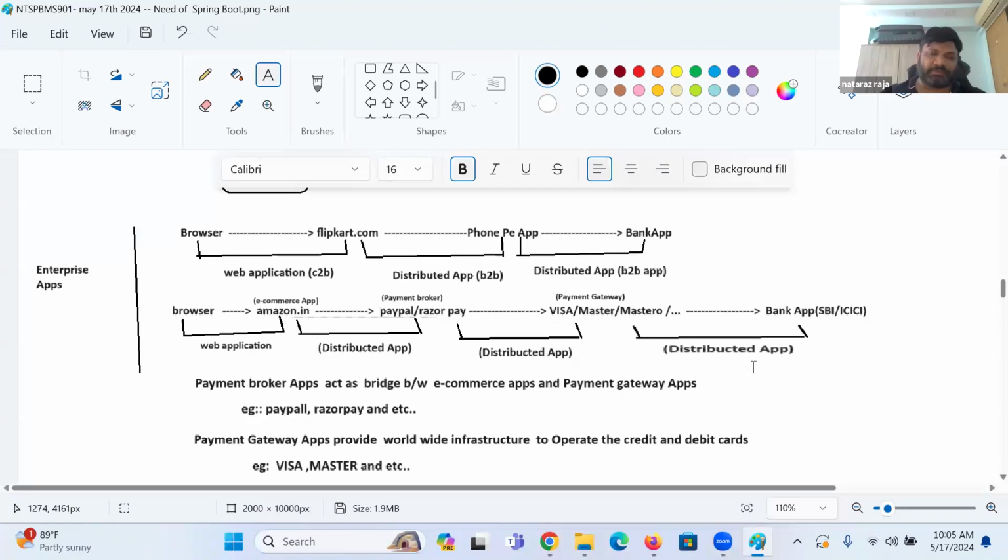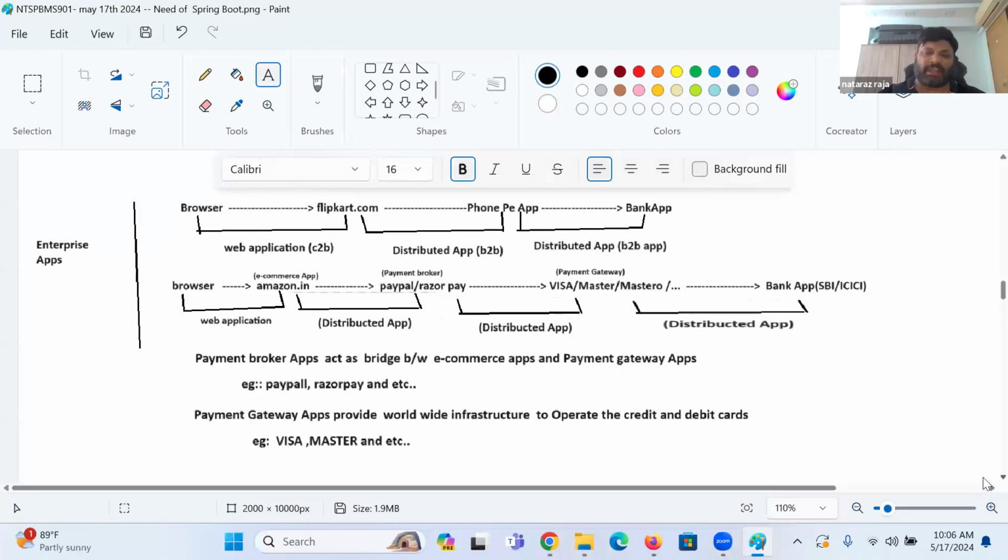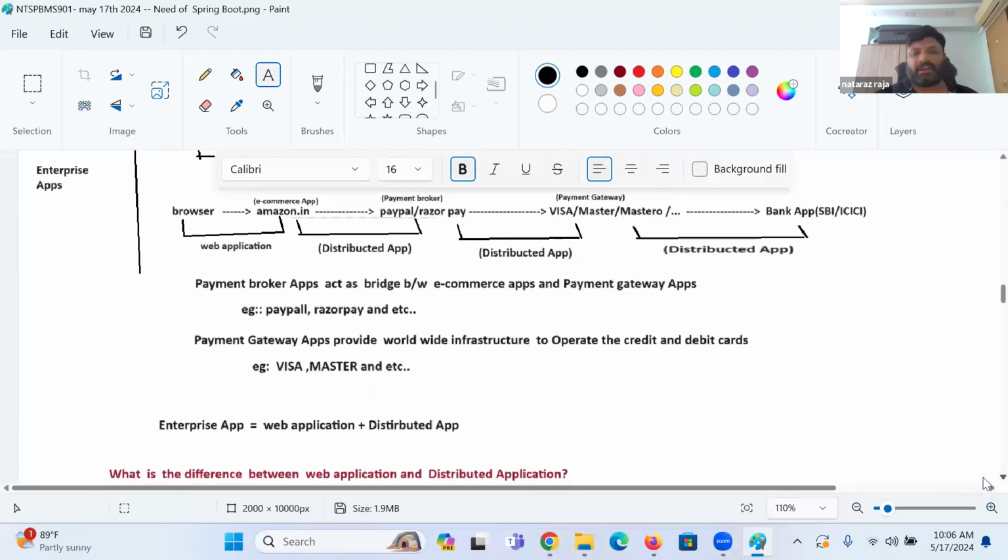In the initial days, we spent the time. This is how UPI payment takes place. This is how card payment or net banking takes place, guys. Browser to e-commerce application website. Website to PhonePe payment broker, distributed.